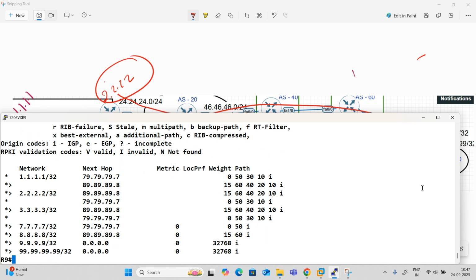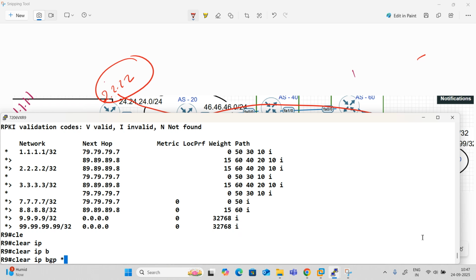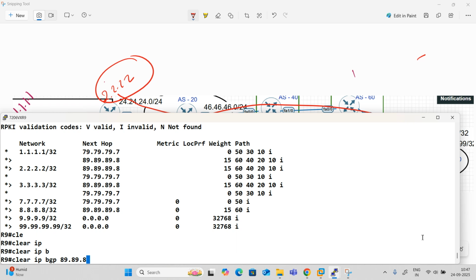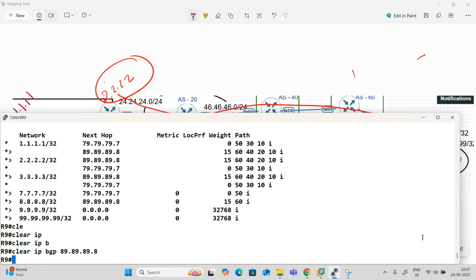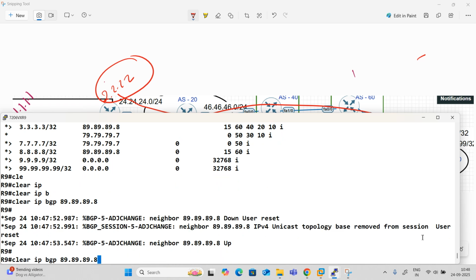Clear ip bgp from 89.8, not star. I'm doing a hard reset. It discards and then brings it up.